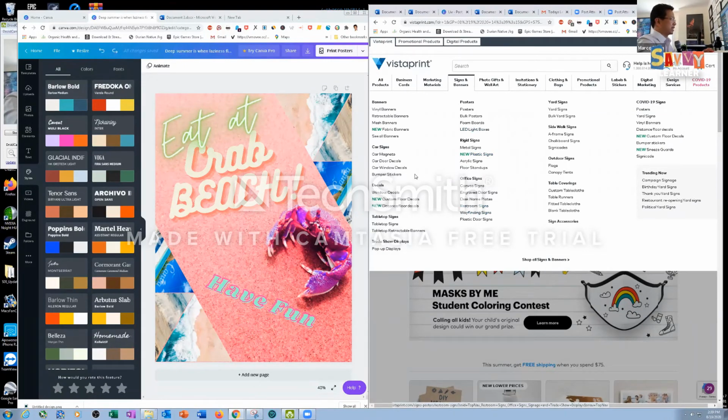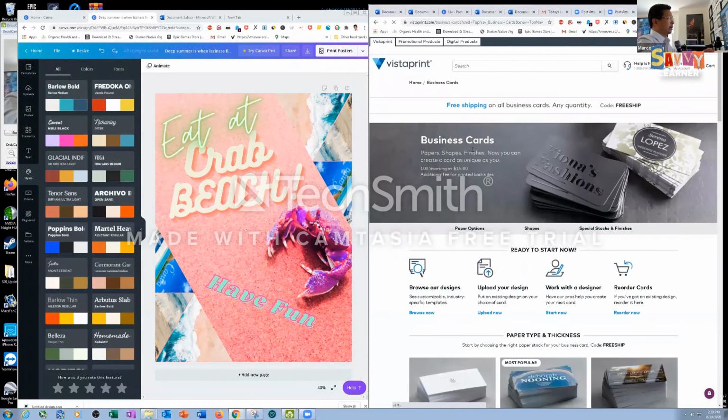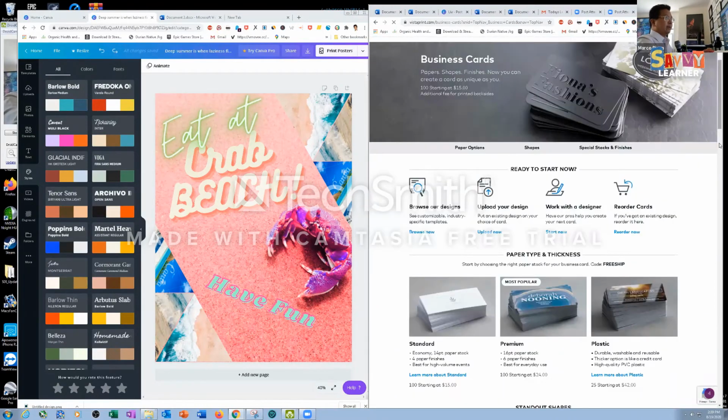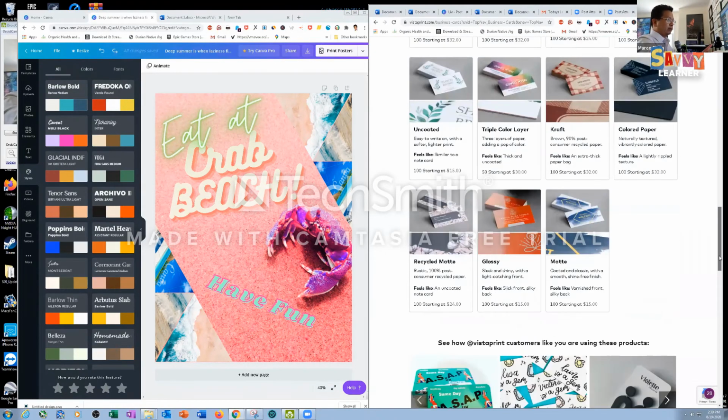Look at this, restroom signs, car magnets with your picture on it, your business card, marketing materials. You could just upload your file and they'll print it out for you, okay?